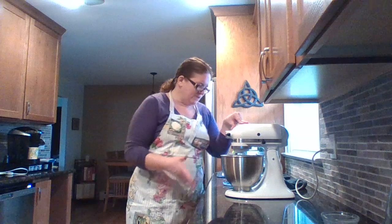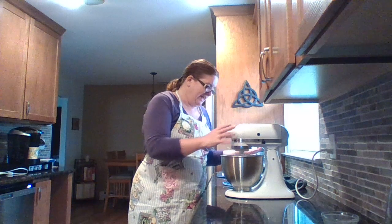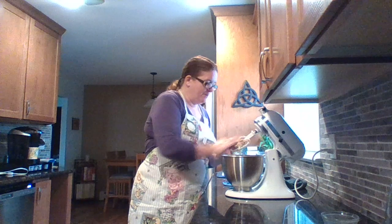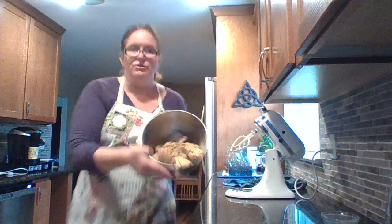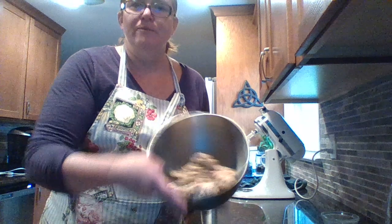And whirl that around until it starts coming together in big, huge clumps, like this is. Now remember, coconuts are white, but the sugar is brown, so it's going to have a little darker look to it. But see how it just came together like that? It's a perfect amount of liquid.